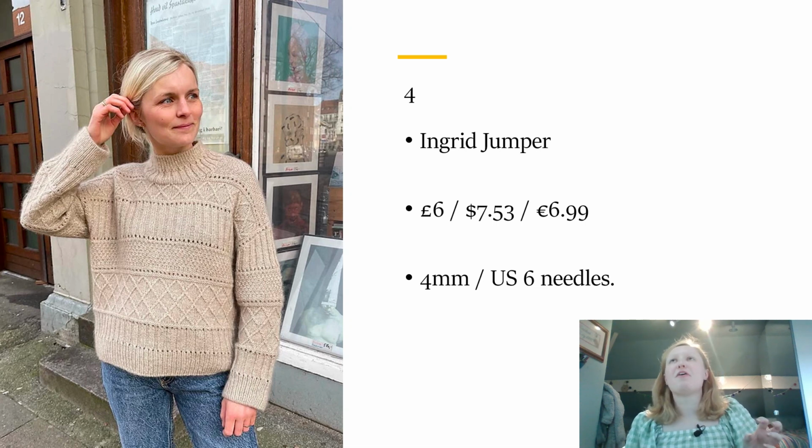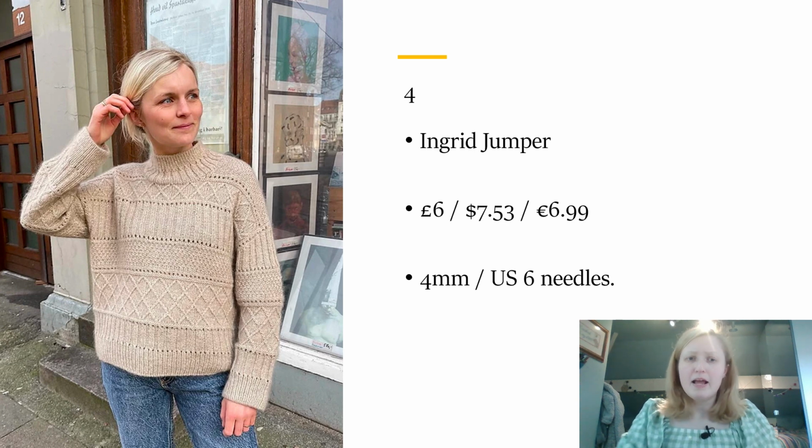Okay, it was one of those. By the time I got to the end, I remember thinking if I'd known this at the start, I wouldn't have bothered making it. But I'm so glad I did because it looks beautiful. The only reason I'm saying that is the construction, if I'm being honest, is a bit complex. Luckily they had videos on their website, so I was able to complete it.